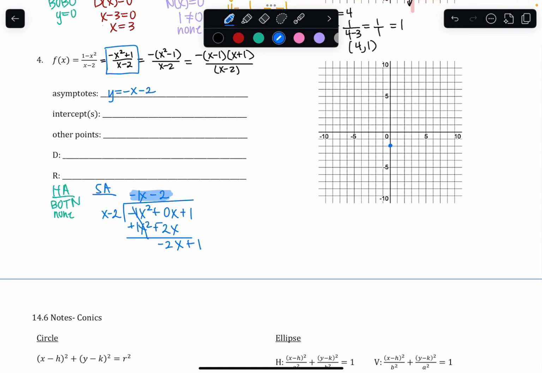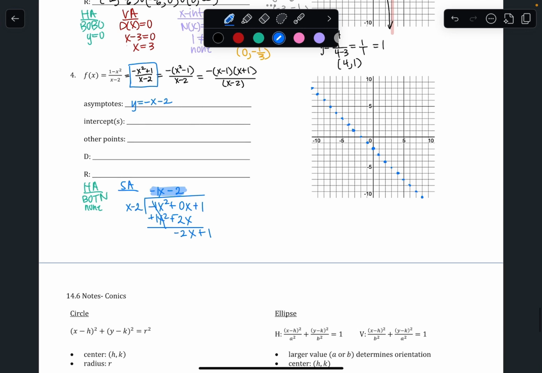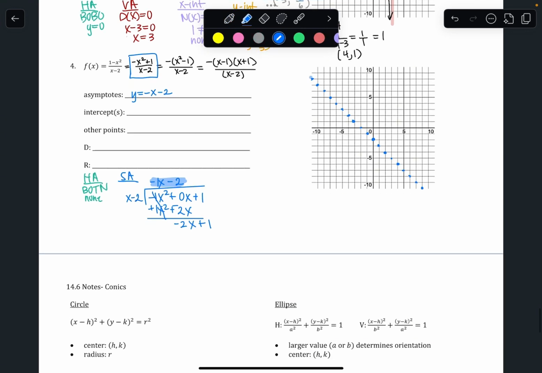And so how that looks on the graph is you have a y-intercept of negative 2, and the slope is negative 1. So down 1 over 1, down 1 over 1. And this line doesn't actually show up on your graph. If you were to graph this using Desmos or your graphing calculator, you're not going to see a big slanted line, but you will see the behavior of the function following this line. And so I'm going to graph it in a highlighter like I do the other asymptotes.